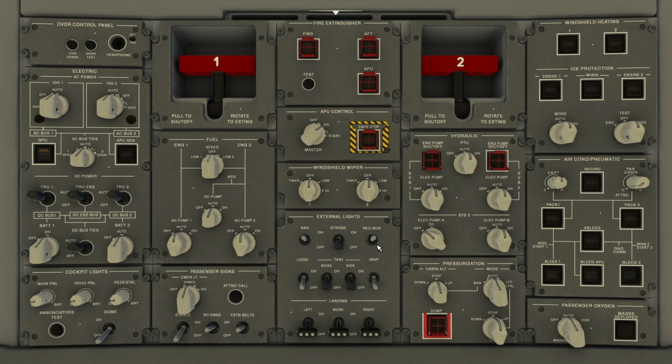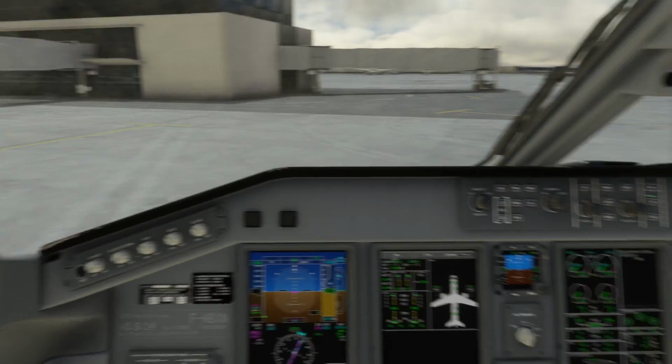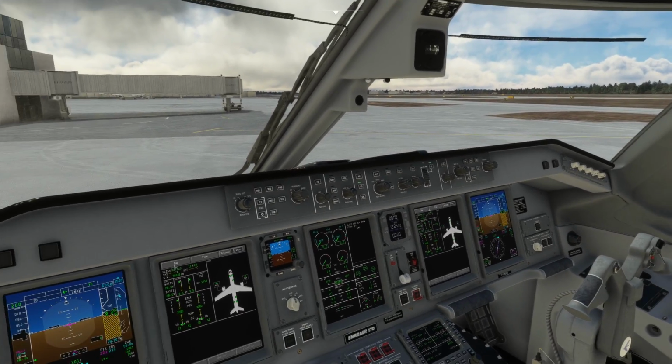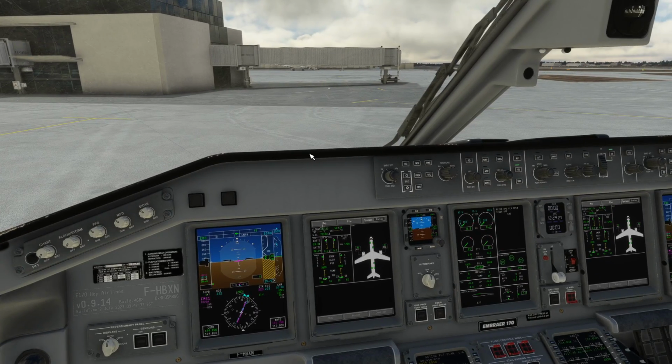So at this point we could do the pushback. We don't need to push back because we're parked out on the parking area here, so there's no crew near us, so we can go start the engines immediately. Normally you wouldn't start the engines until pushback, or until the pushback tug tells you to, or gives you clearance to.